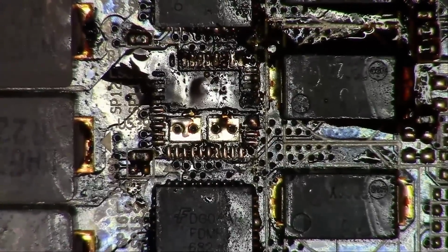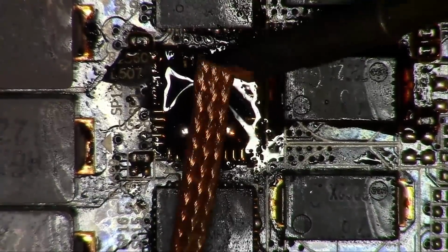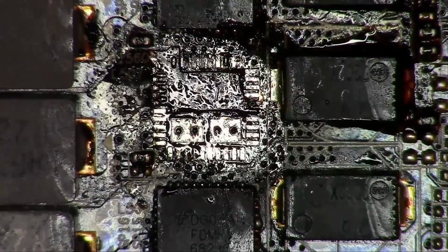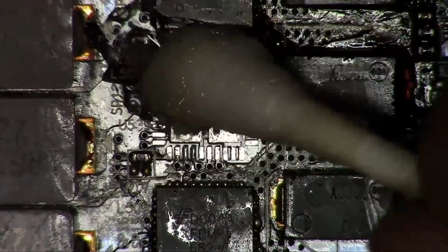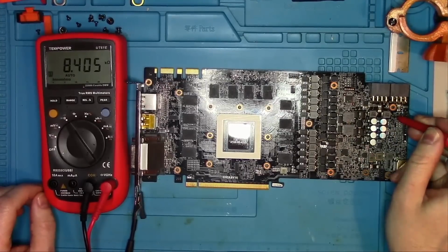It seems to be welded to the board and refuses to come out, so I'll have to raise the temperatures and keep at it until it comes loose. Okay, the chip is out, and it took most of the pad along with it. We'll deal with that later. For now, let's double check the resistance is normal, and as you can see, it is.